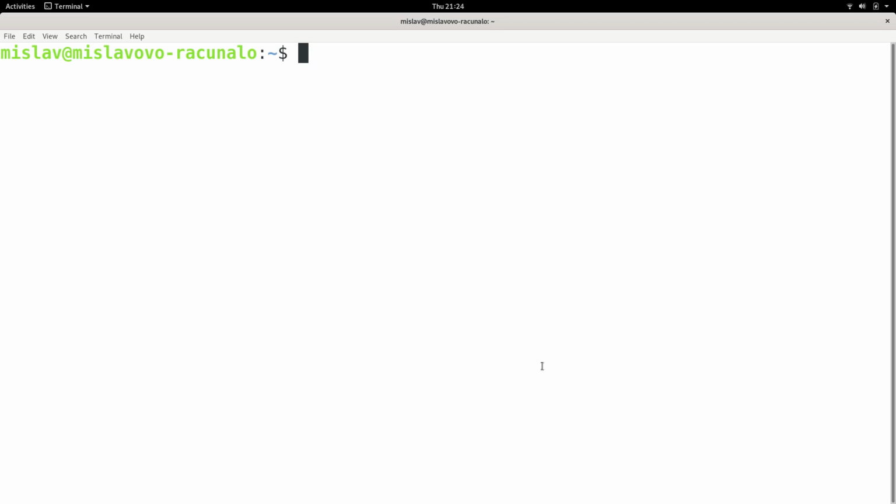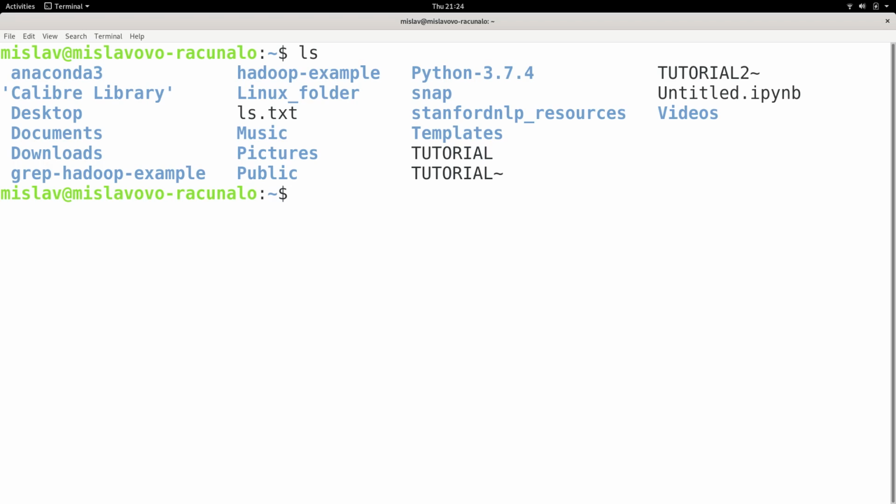But as I already told you in the relevant tutorial chapter, I prefer to use sudo over being a super user. To change only the owner, its syntax is as follows, okay? So let's say that I wanted to change the owner of ls.txt. What I would do is I would write chown, then I would write the username of the new owner, and then I would write ls.txt.